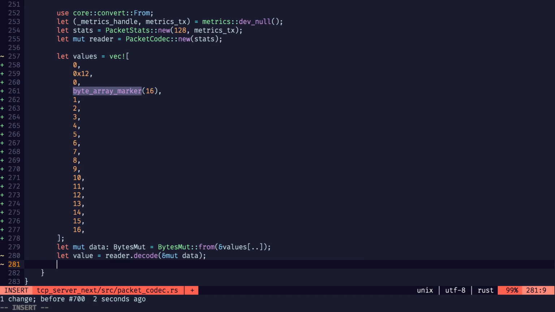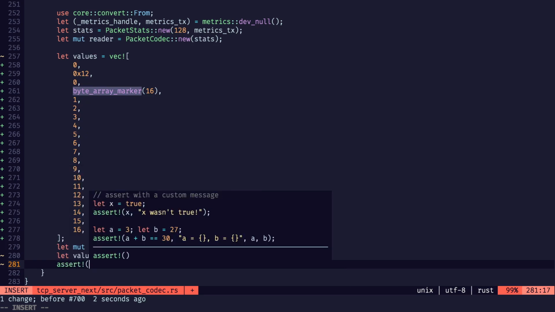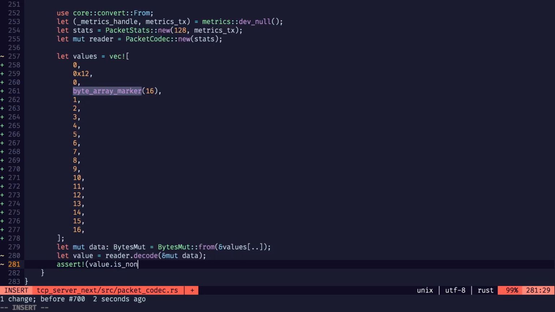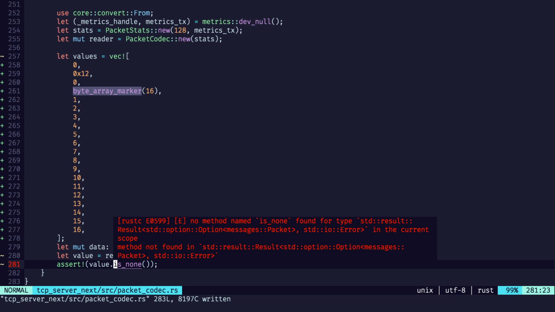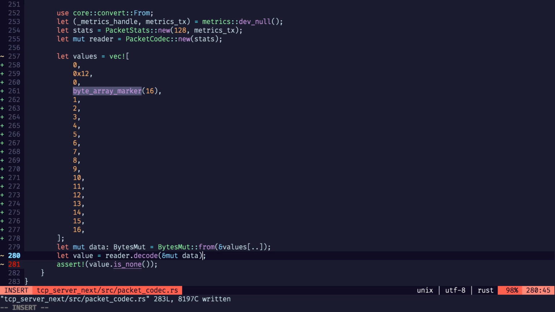Now we should assert this. Assert value.is none. Oh, it's a result of an option. Okay, so in that case, we will unwrap it. Result, but none.